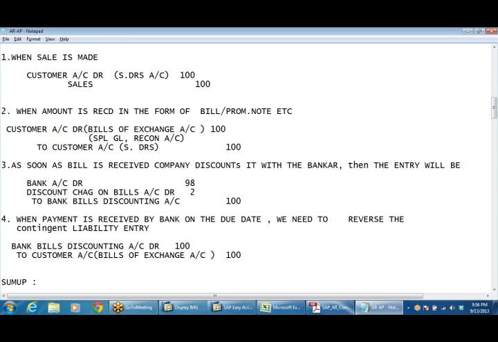Similarly here, if I am going to use a special GL indicator, the special GL indicator is going to be W. I'll write this here.